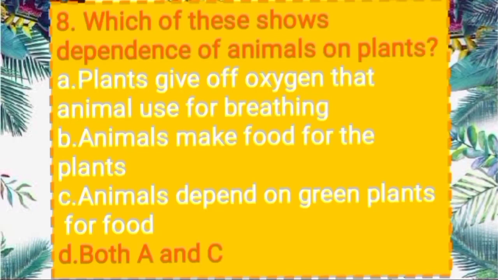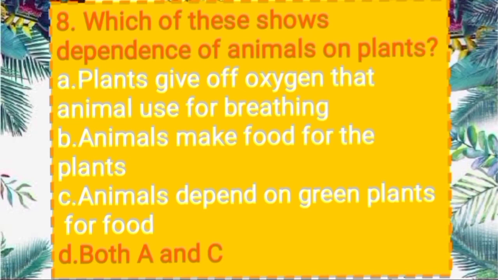Now next, which of these shows dependence of animals on plants? Which of these shows dependence of animals on plant?